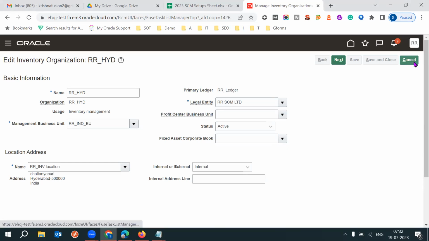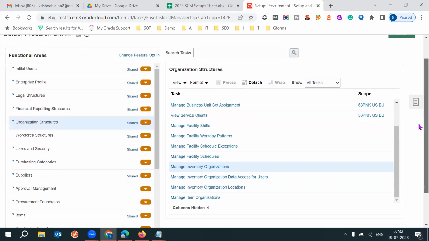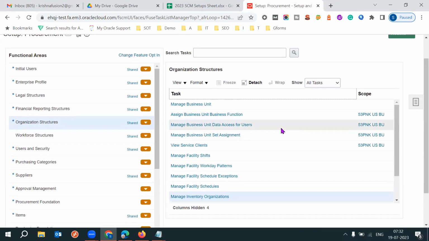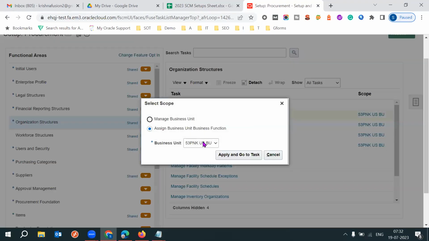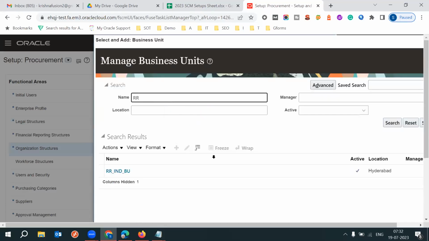It is showing blank. Yeah, this is missing. It's because at the time of creating the business unit, I asked you to enable one checkbox below the legal entity.